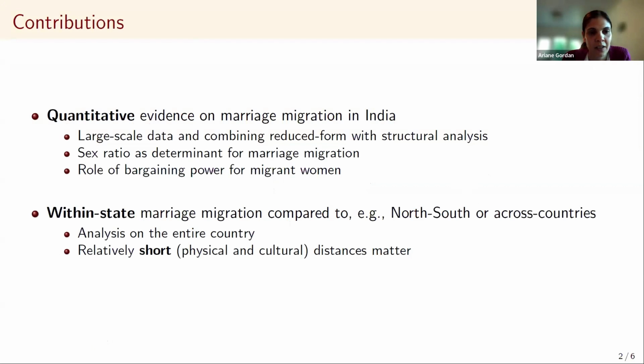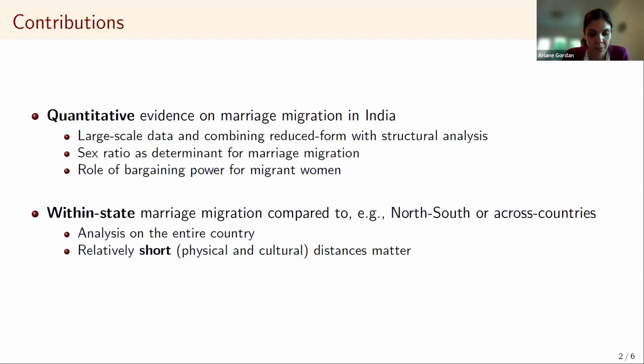I think it's very clear in the paper and also in your presentation which literature you're adding to. So maybe I can just highlight a couple of things that for me were most important. First of all, we can acknowledge that you're adding to a very qualitative-heavy literature on marriage migration. So you're offering quantitative evidence with large-scale data from India with different data sources, and you combine the reduced form analysis with a structural model. So I think that already adds a lot to a comprehensive understanding of what's going on.